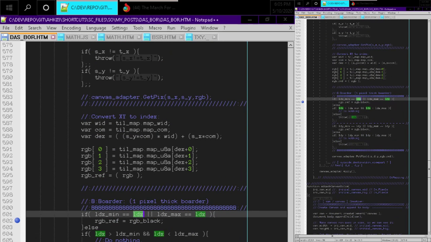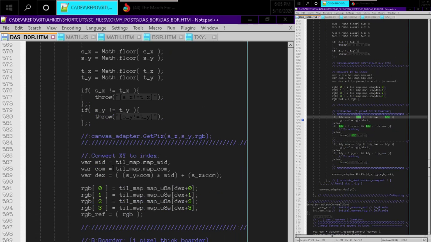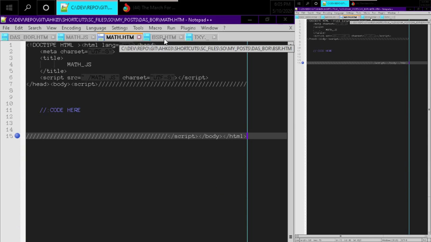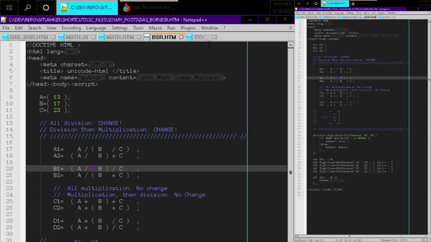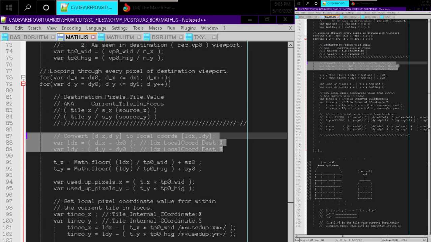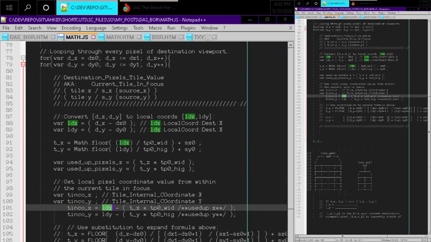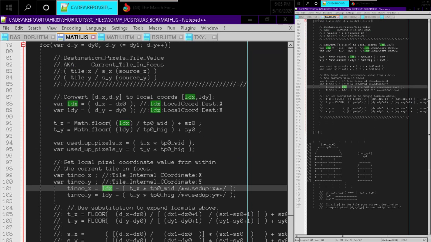We need some type of tile local coordinate, which I already made a variable for, earlier before I got up and left. I called it Tinco or something like that, because LDX is used in that calculation.